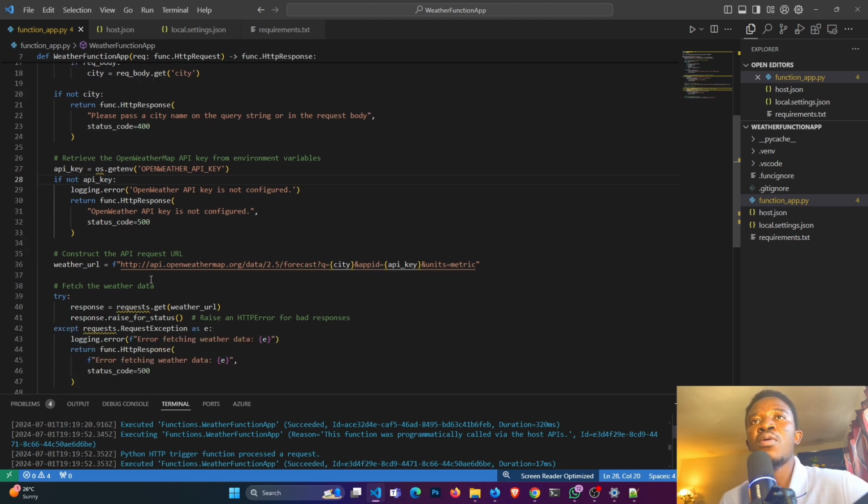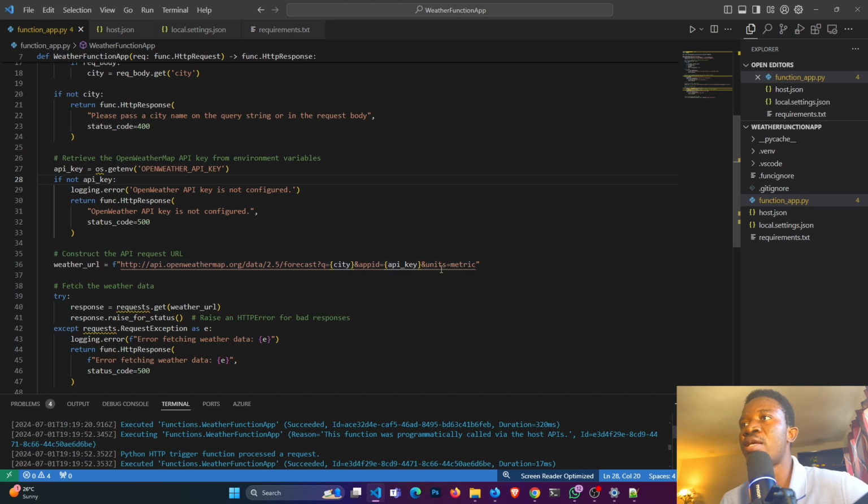Now the weather URL. To actually have access to the weather forecast from OpenWeather, this is their API URL that you need to use. The first thing you need to do is pass a city. As you can see here, this is the city, the value that we assigned at the top as a variable. So we'll pass it here. Then they also need your key, so I need to append the key as well.